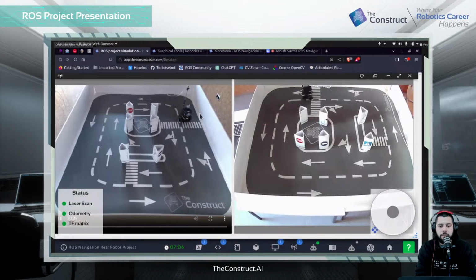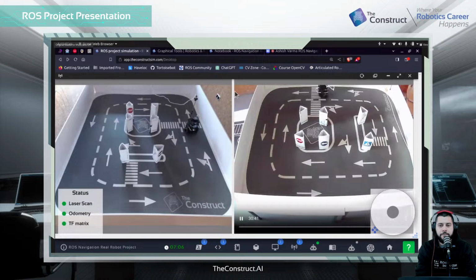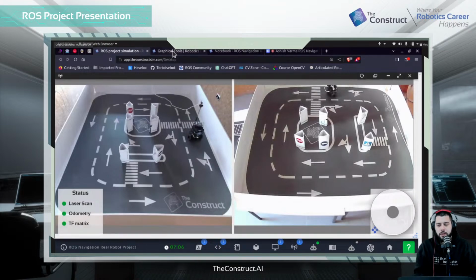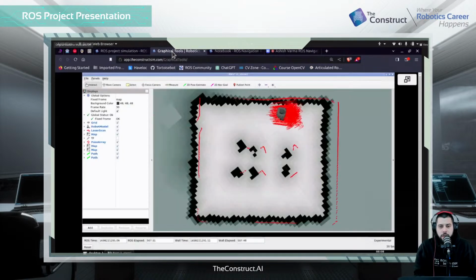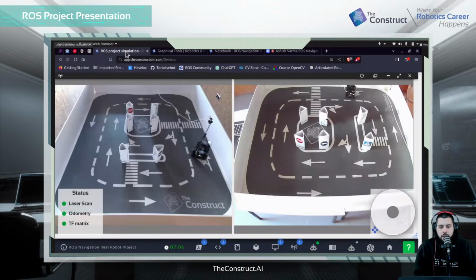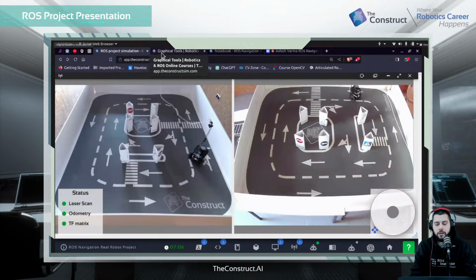So you can see the robot moved to its goal position. Sometimes it keeps on adjusting because of the goal tolerance issue.